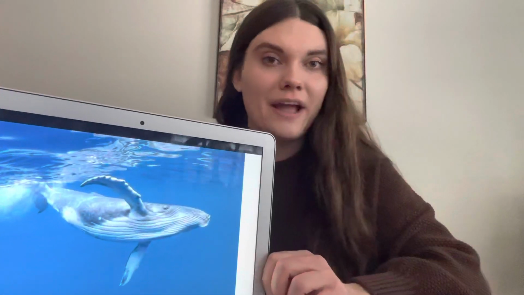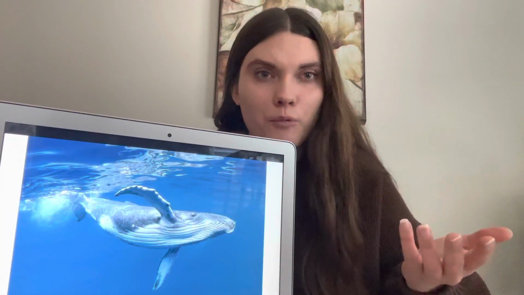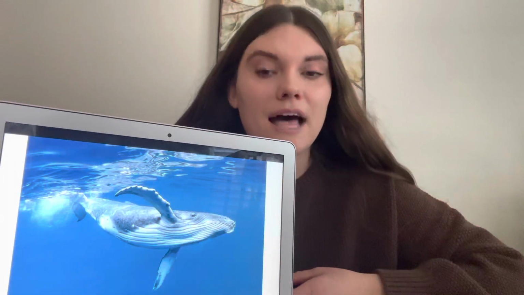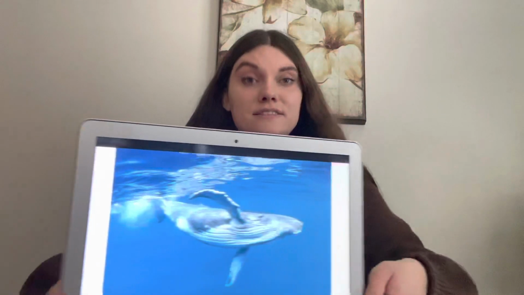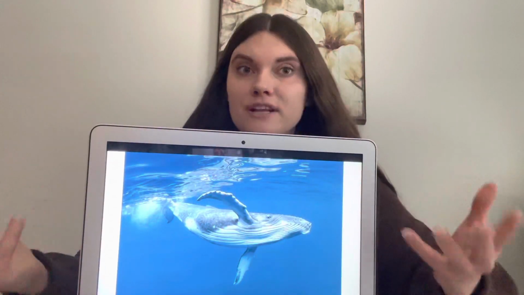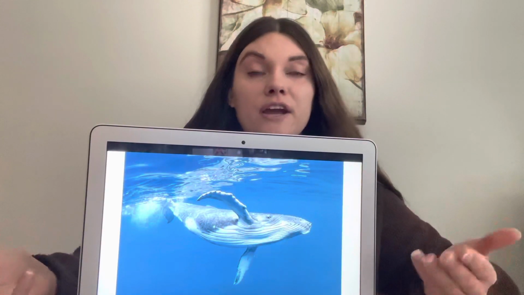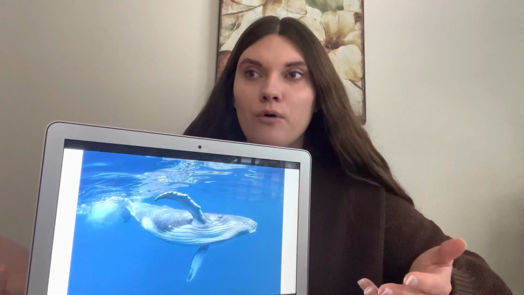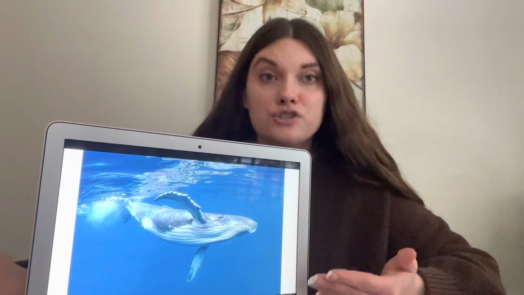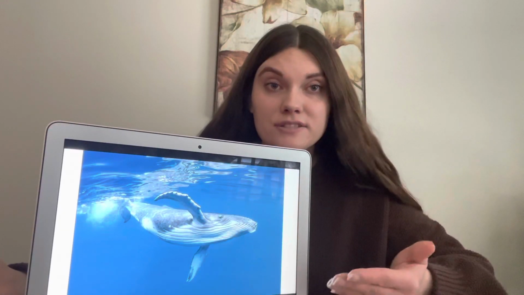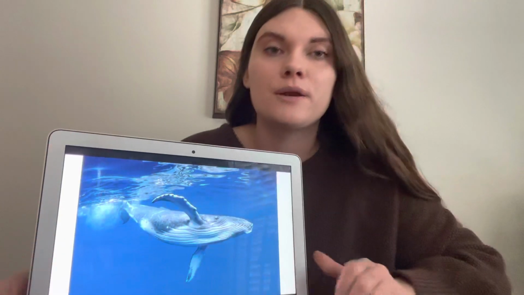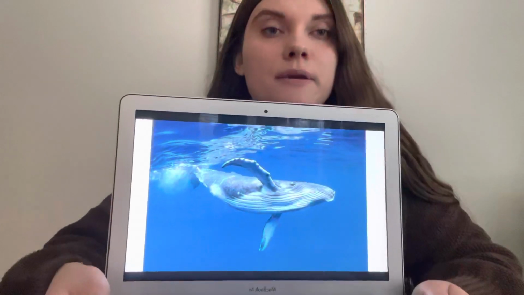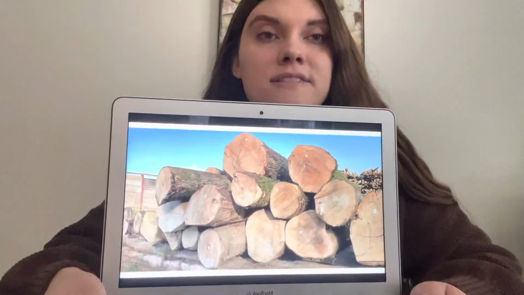Yeah, so it's a whale, right? So what do we think that they were using whales for as a resource? Okay, so a lot of us think food. Yeah, that's very true. So we're going to read a story a little bit later today called The Very First Americans. And it's going to talk about the whole process of the tribe that used whales as a resource. So we'll get into this a little bit later, but I just wanted to go over some of the ideas that we might be talking about today. So I'm going to go to the next slide.